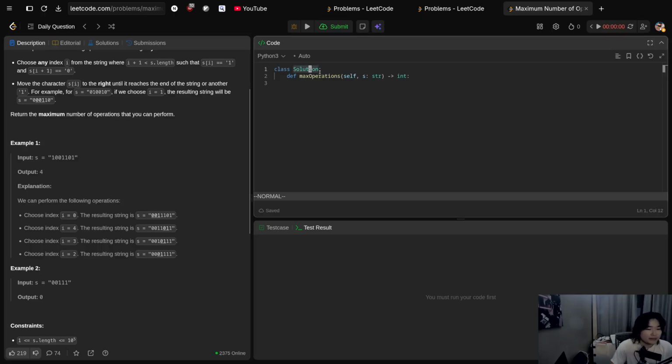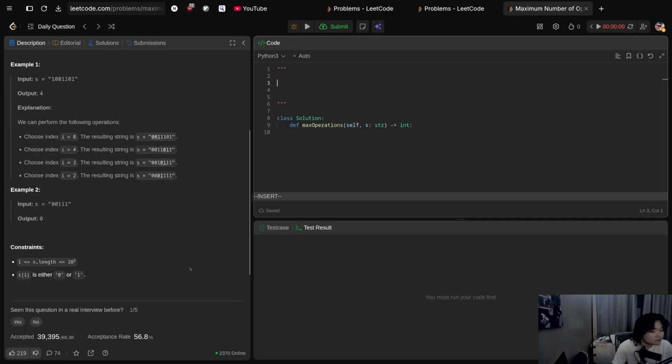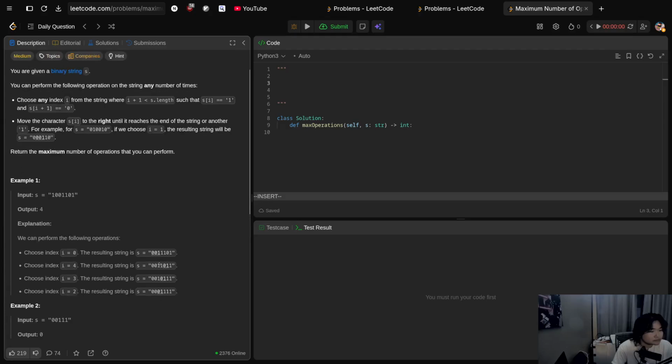Just basically, how many times can you move i? Move once to the end of the thing. Okay, I see.